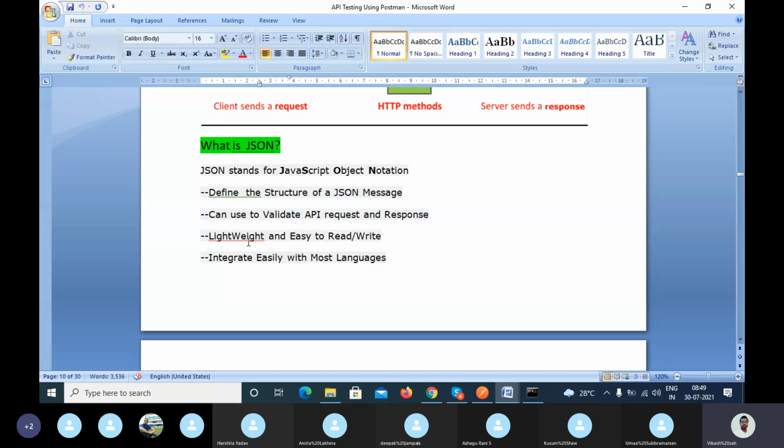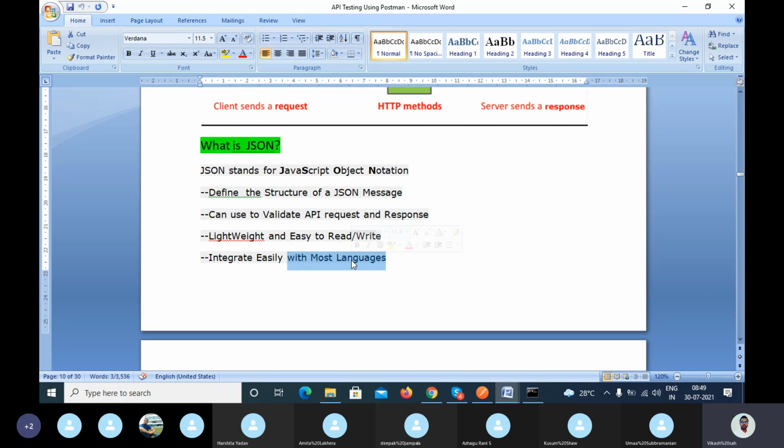I will explain to you how you can write the JSON. Okay, and it easily integrates with most languages. So let's suppose your project is built in Java. Now the question is, in Java, can we use the JSON? Yes, you can use it.